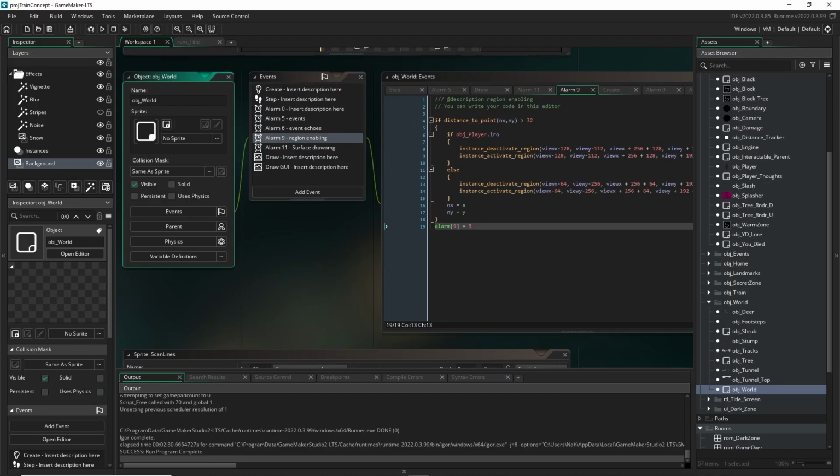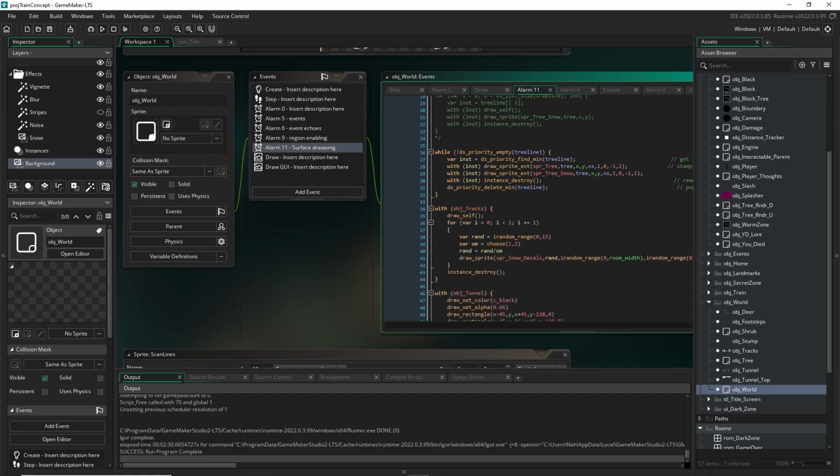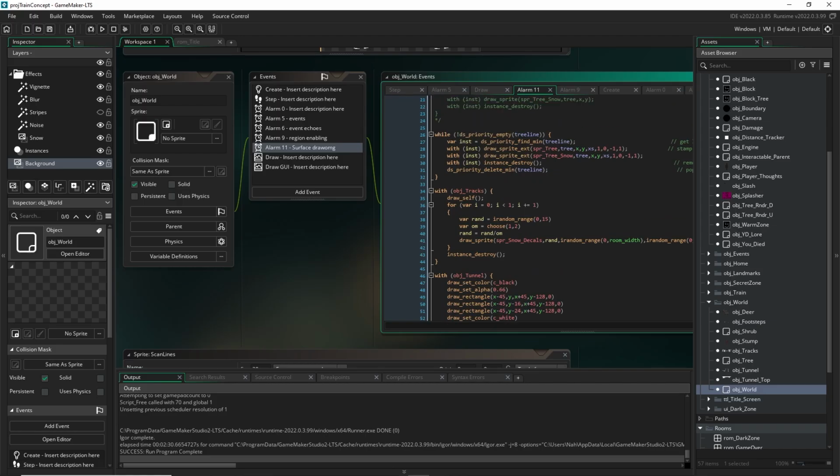Right. With the trees, the way I had them not lagging with all of the trees drawing themselves was that instead I created a surface. I got some help with this. So it creates a surface and all of the trees draw themselves. This is something I knew nothing about, DS lists.